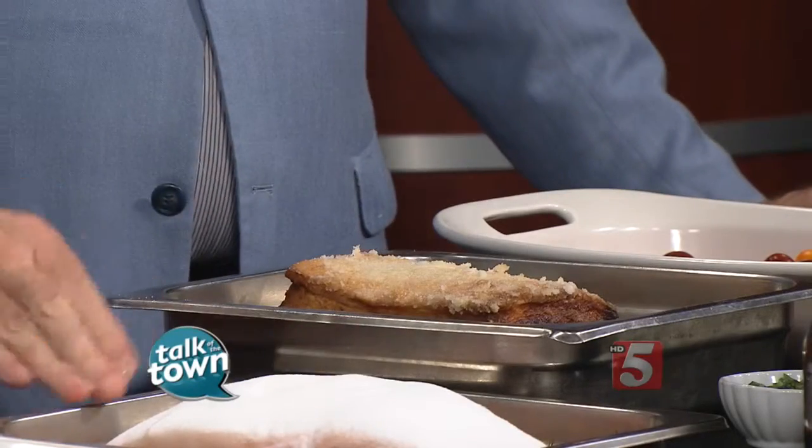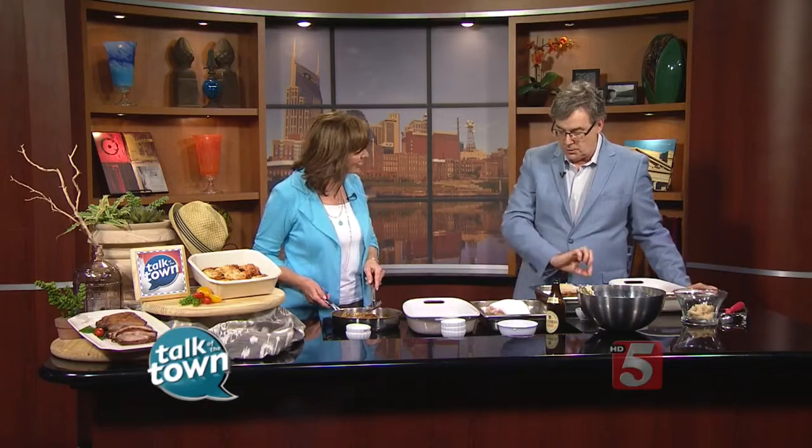By the way, probably the best thing to do would be to line your pan too. I didn't do it here. So when it comes out, it's nice golden brown and crispy on top. But I want to show you this tomato cobbler as well. I'm going to move this. All right. We've got less than a minute here, so you'll be able to see this whole recipe online at newschannel5.com. But this is so easy.